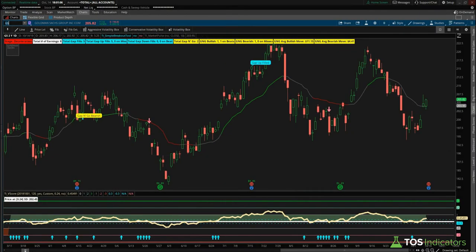And so now we can close the sidebar. And if we take a look at the Goldman Sachs pattern, the one that tends to happen more often than not is gap fills. And of the gap fills, it's a gap up. And I modified the indicator just a little bit so that we can also see if it's on a miss or a beat. And we see that we have 5 gap up fills.